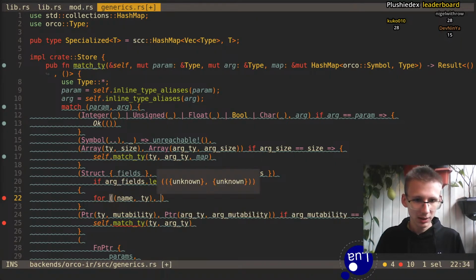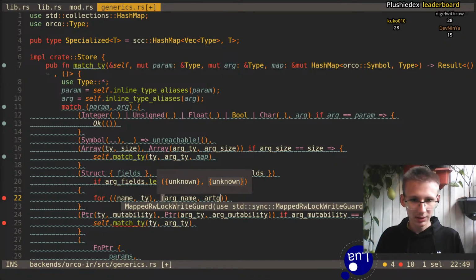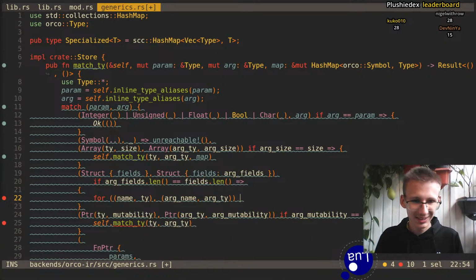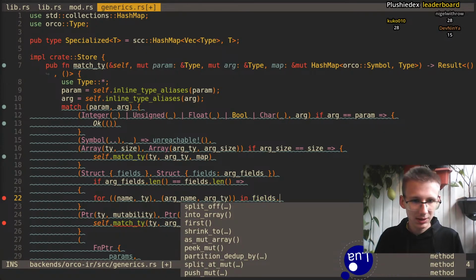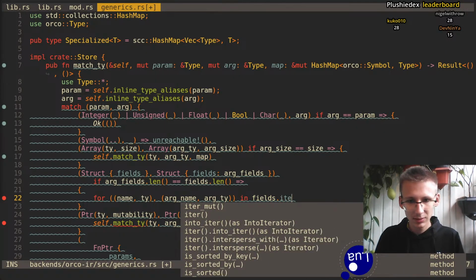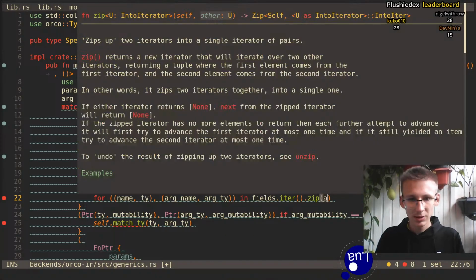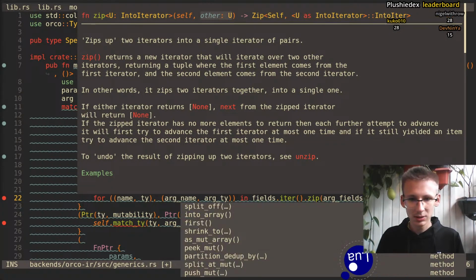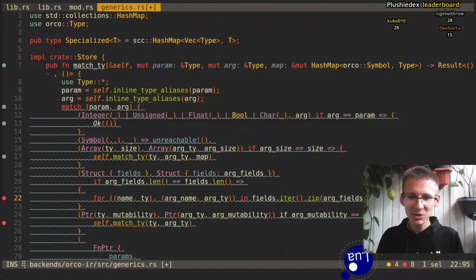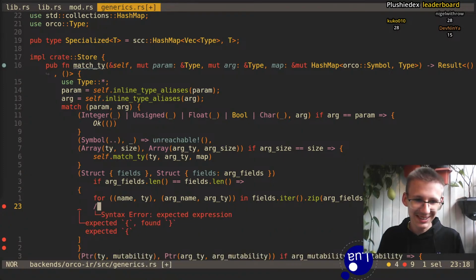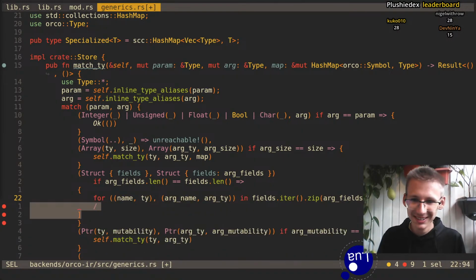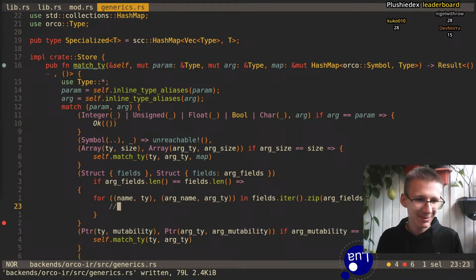Name, ty, arg name, arg in fields, either the arg fields. Why am I doing pattern matching? Hold on, can someone tell me why am I doing this?